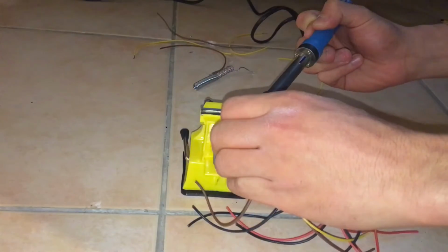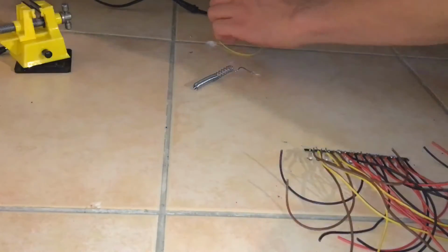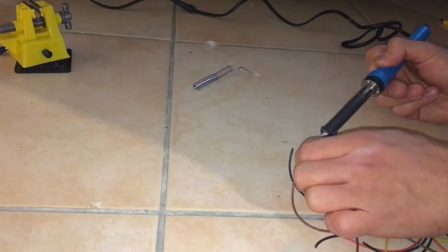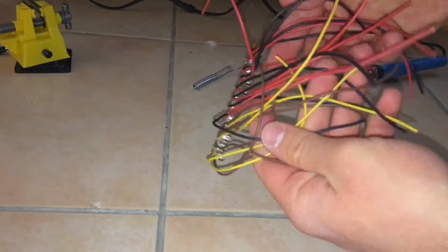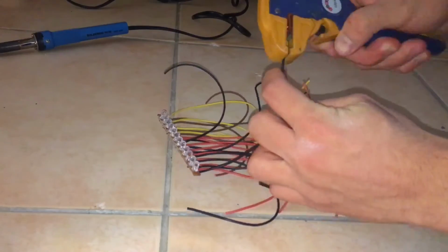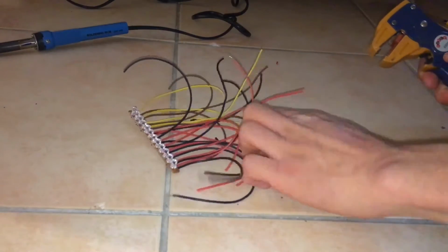Now you can see here at the end of those LEDs, I stopped using red and black wires. I used different color wires because I ran out, but that doesn't matter. Just gotta know which one's positive, which one's negative. So now that we've got all of our wires ready, we're just going to strip all the wires, so just strip each and every single one of them.